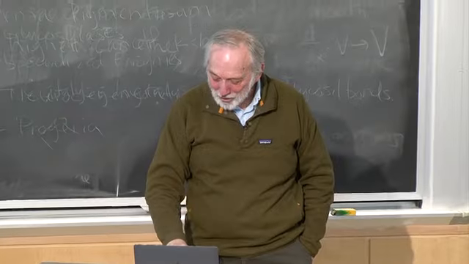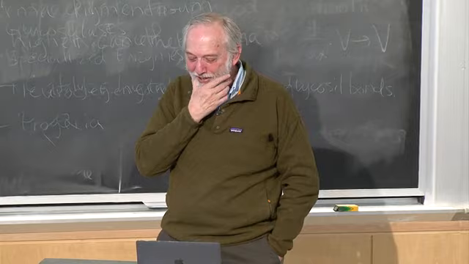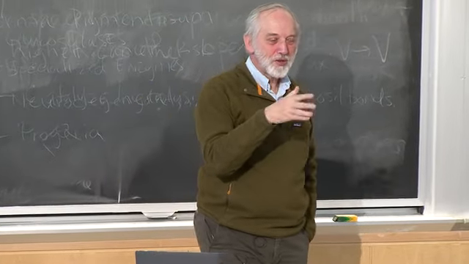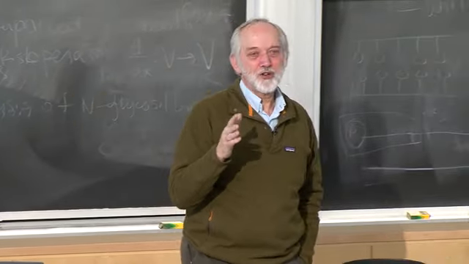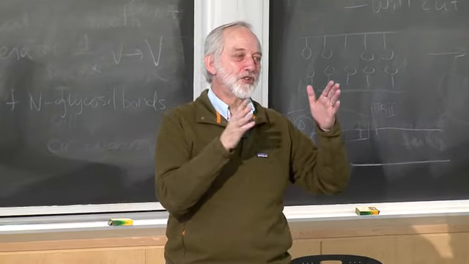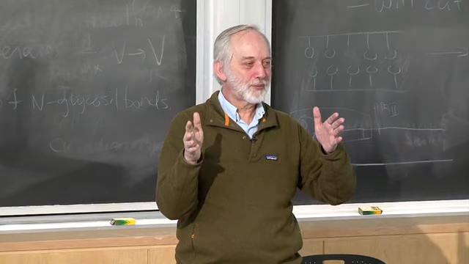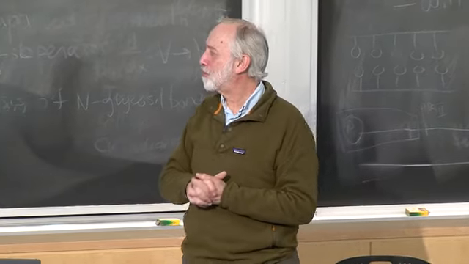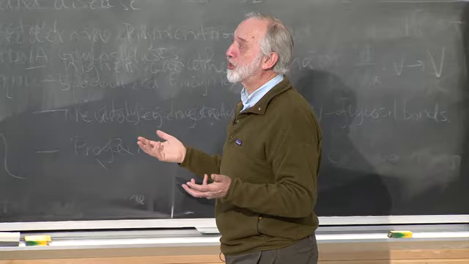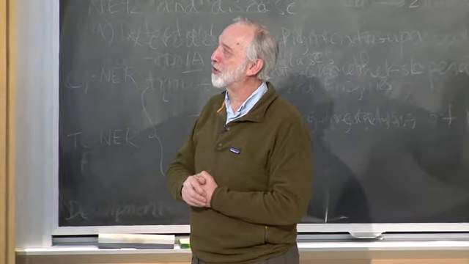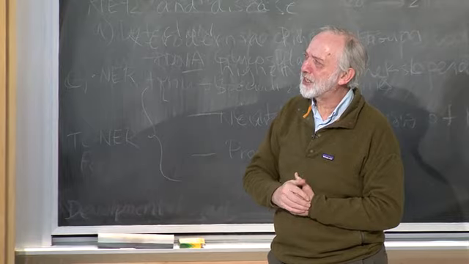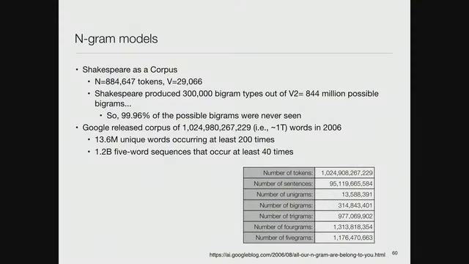Obviously. Okay. So what about n-gram models? Well, remember, if we make this Markov assumption, then all we have to do is pay attention to the last n tokens before the one that we're interested in predicting. And so people have generated these large corpora of n-grams. So for example, somebody a couple of decades ago took all of Shakespeare's writings. I think they were trying to decide whether he had written all his works or whether the Earl of somebody or other was actually the guy who wrote Shakespeare.